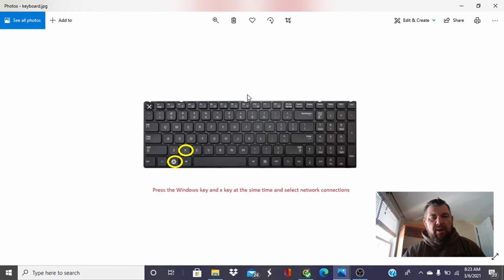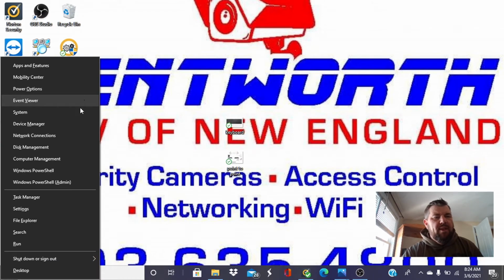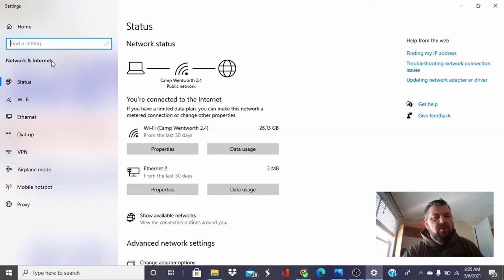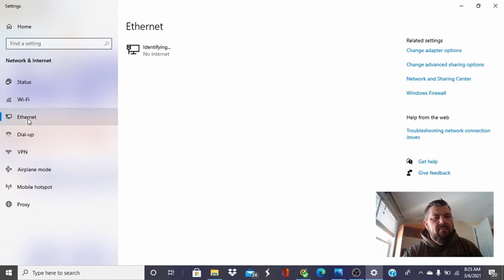or desktop, and you're going to hit the Windows button here and the X button. Okay, hit the Windows button and then the X button, and that is going to bring you into the network configuration tab. We are going to connect here on network connections. We're going to click there. It will bring us to this prompt. Under network and internet, we want to pick Ethernet.